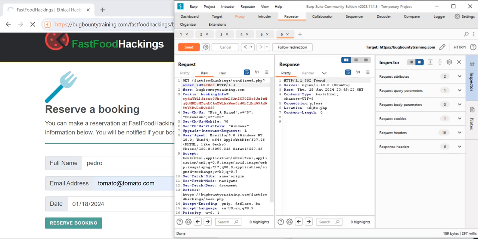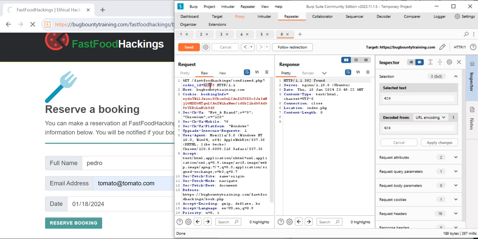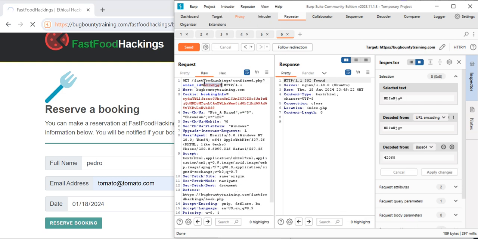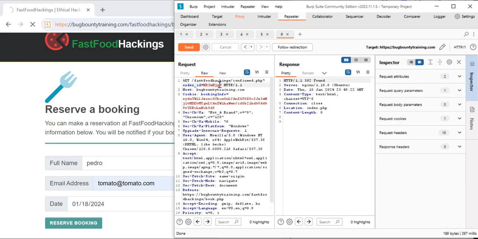When I send it, you can see that there's nothing found here. So let's try to convert this to base 64, because the former one we decoded and got the actual number. Now let's convert it and see if we find anything different. I'll come here, convert, base 64, encode. Now as you can see, we have the random alphabet with the equal sign.